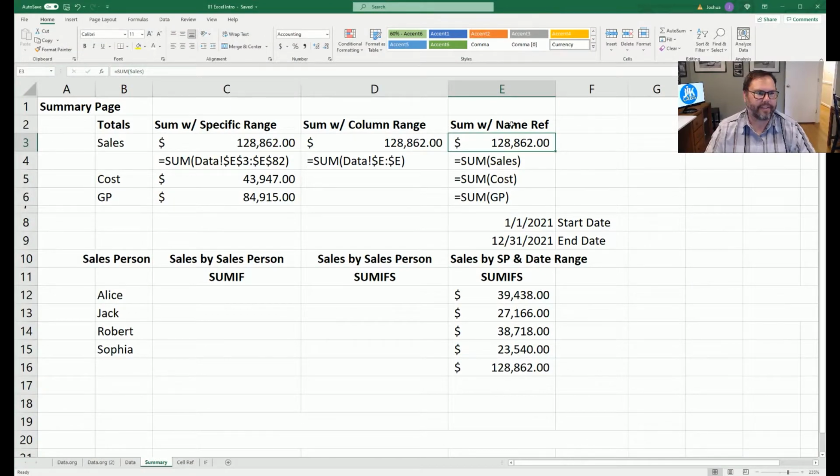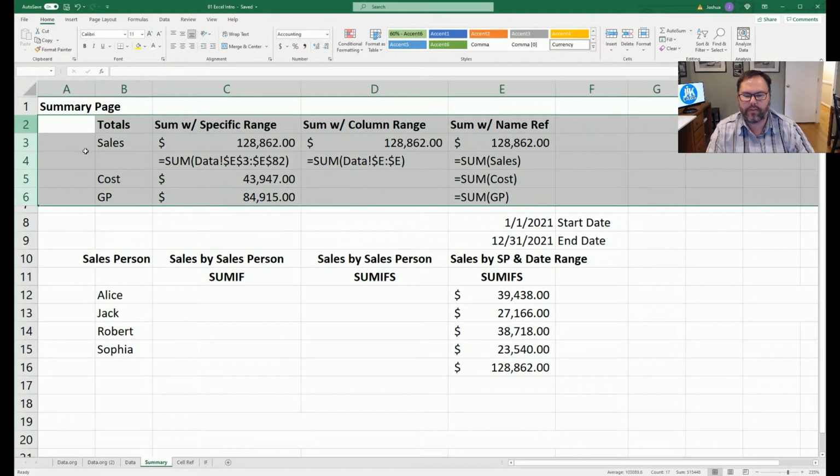Now that you have Excel opened up, we're back to our summary page, where on our last videos we used the sum functions to total all of the sales. But today we want to look at it a little more in depth, and we want to get the sales of each individual salesperson. So you can see up here in this top half, this is summing everything.